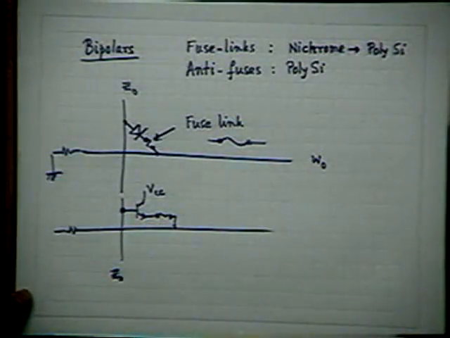And bipolar technology nobody uses today for realizing a ROM. Its density, capacity, etc. is low. Its power dissipation is very high. Therefore, bipolar is now out of the question, excepting for very special requirements where we need maybe very high speed, where we may need perhaps an environment where MOS does not work, bipolar works. So in space application, certain very specific application where there is a lot of radiation which affects MOS circuitry but does not affect bipolar circuitry. Therefore, some applications are still there of these fuse links, but otherwise this is totally obsolete nowadays.